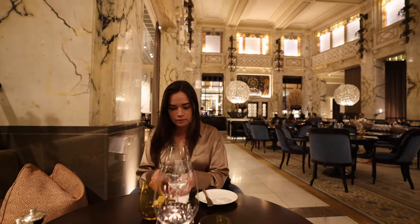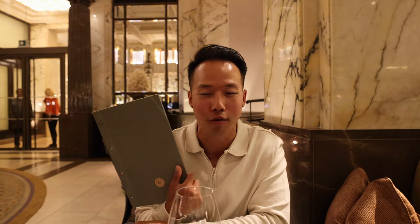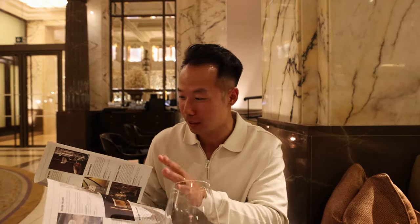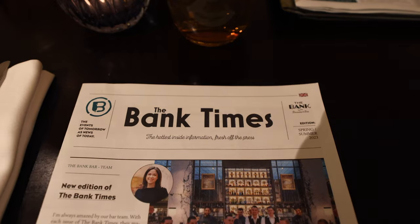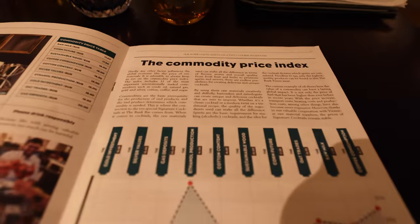So right now we are here at The Bank — not an actual bank, this is just the name of the restaurant here at the Park Hyatt. Their drinks menu is probably one of the coolest things I've ever seen. Of course they have a regular menu with classics like a Negroni or Cosmopolitan, but their in-house specials menu literally looks like a newspaper called the Bank Times, complete with things like ethanol production, gas deposits, and financial charts. It's such a cool touch.